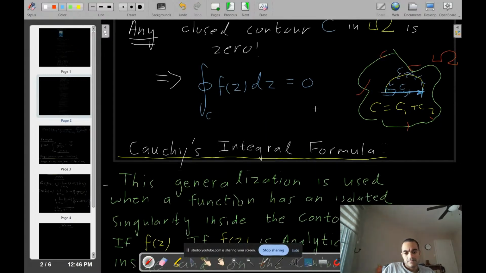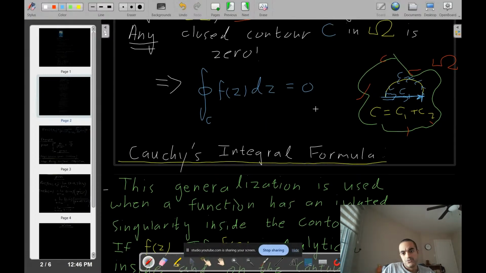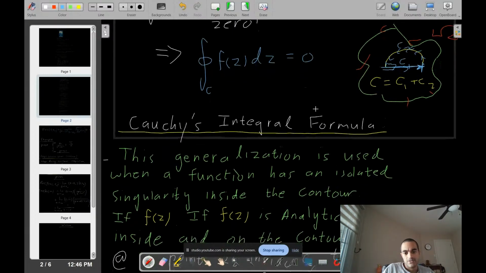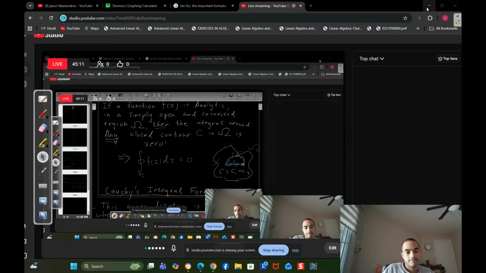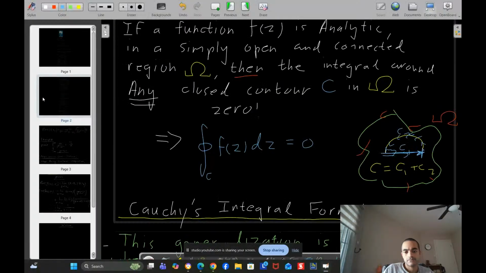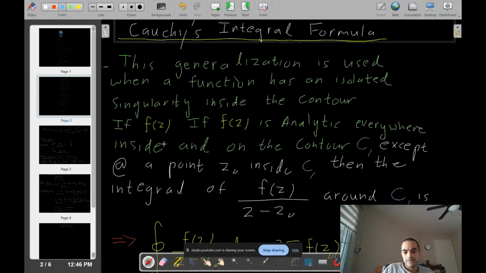Okay. If we have a case like that, the integral over any closed contour C in capital omega is going to be 0. This is a loop integral. When you draw that orbit around the integral like that, it's just the loop integral of f of z dz, and that's 0. Okay. All right, so moving on, if there are no questions.